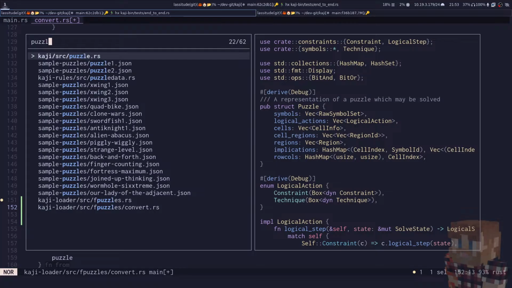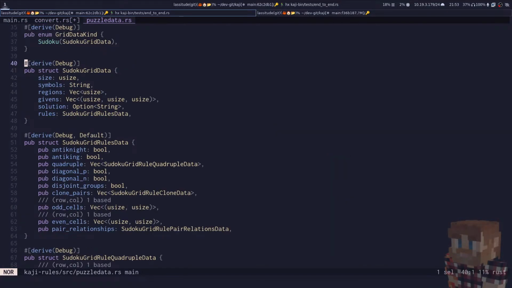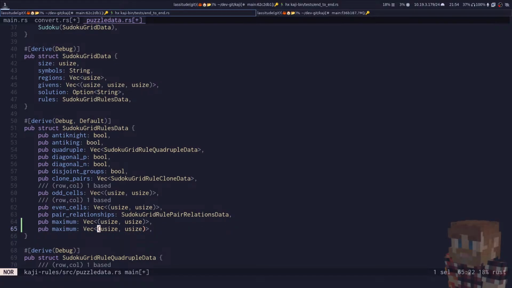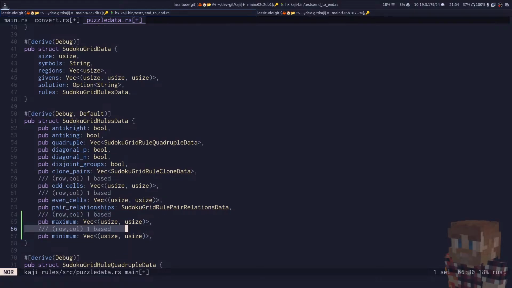So I would like our puzzle data so that our grid rules, as well as having pair relationships, is going to have maximum and it's going to have minimum. So those are the maximum minimum cell locations, which we can then extend into our thing during our load.